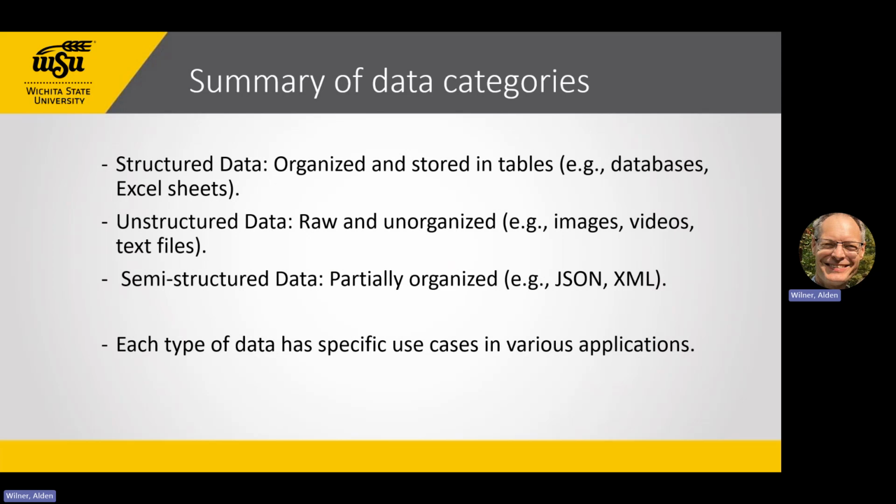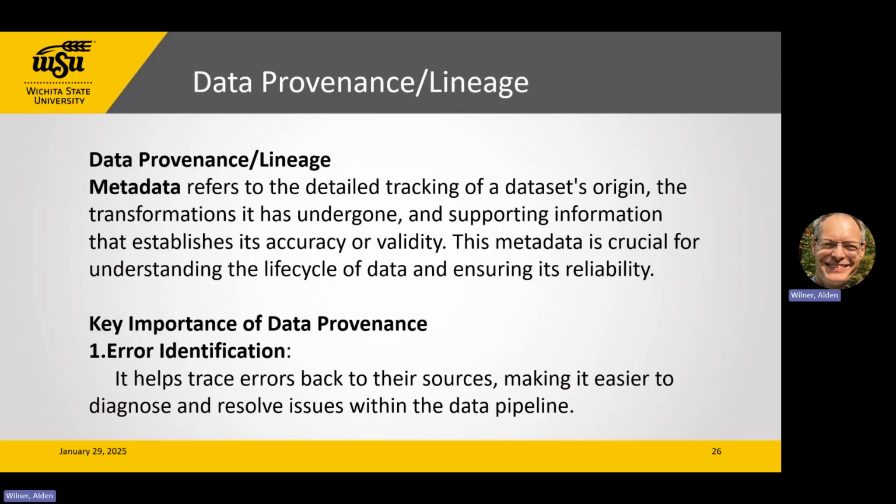We have unstructured data that's raw and unorganized, like images, videos, and text files. We have semi-structured data that's partially organized. And each type of this data has specific use cases in various applications. Another thing that's important to worry about when you collect your data is to remember where it came from and remember what you did to it to make it useful.